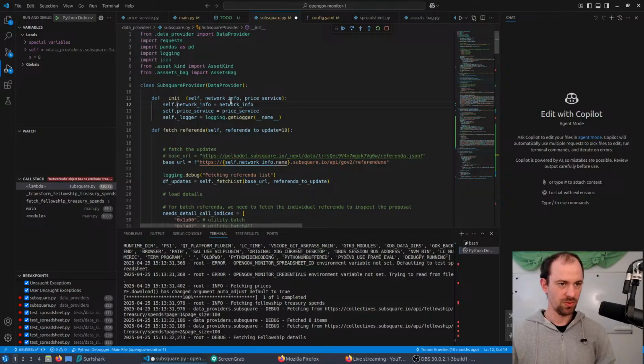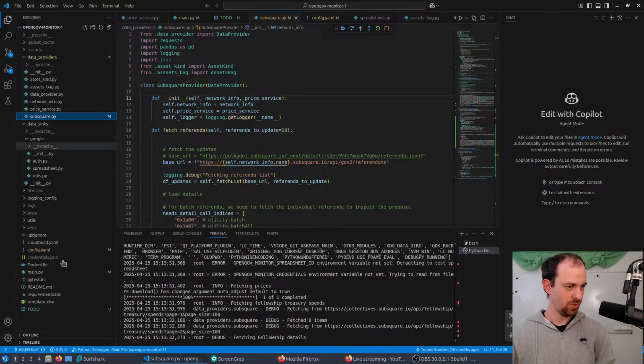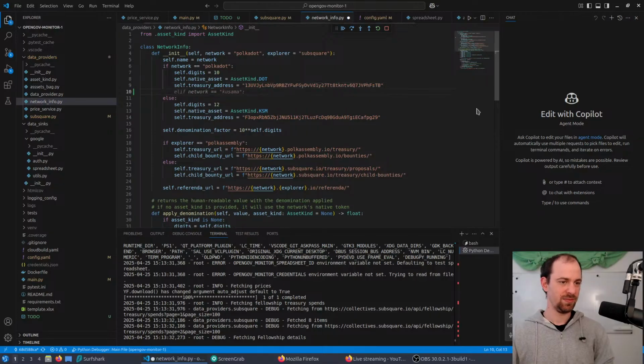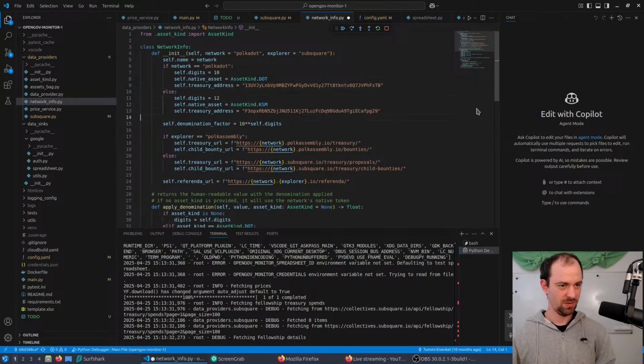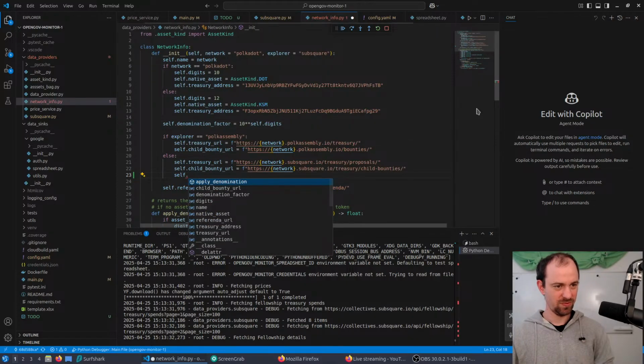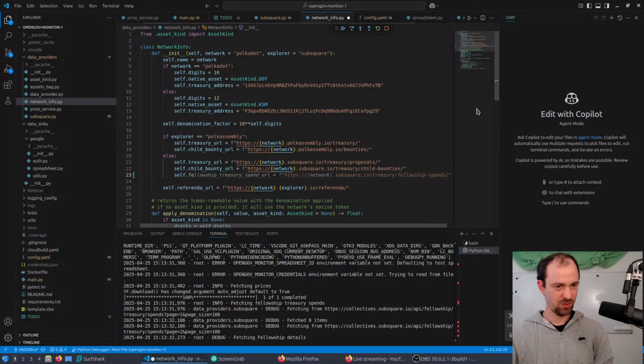So we want to set this in the network info, and this is the self.fellowship treasury spend all, and this is collectives.